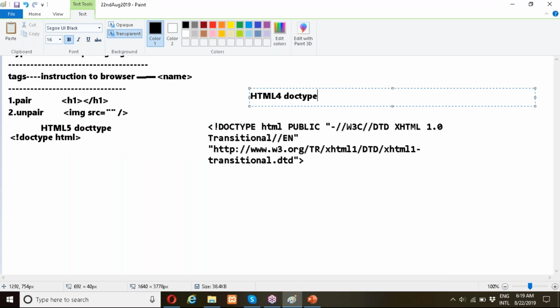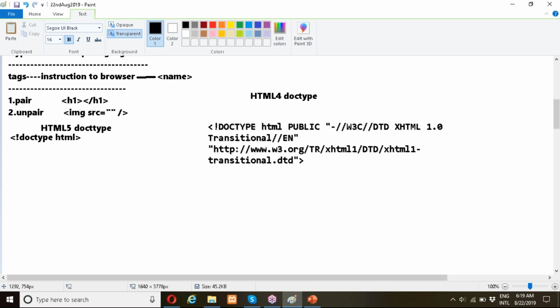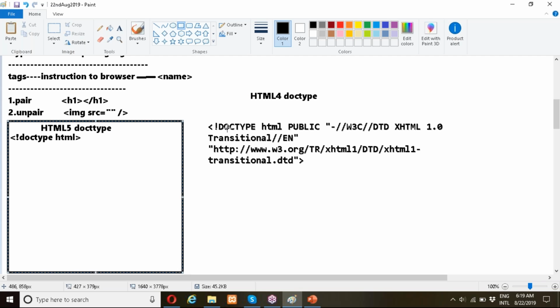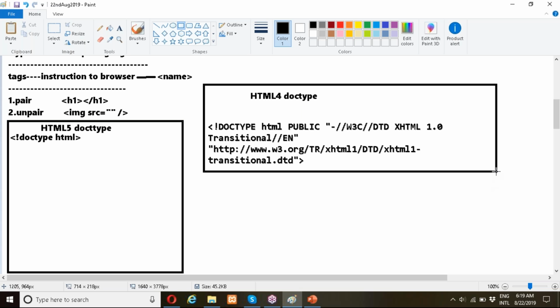The structure of HTML is also different in HTML4 and HTML5.